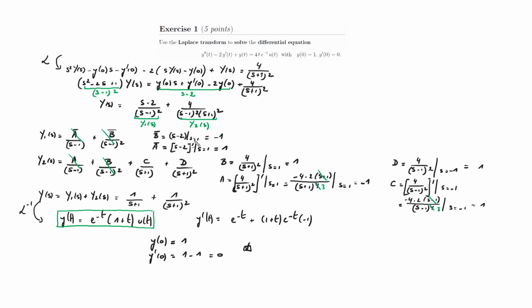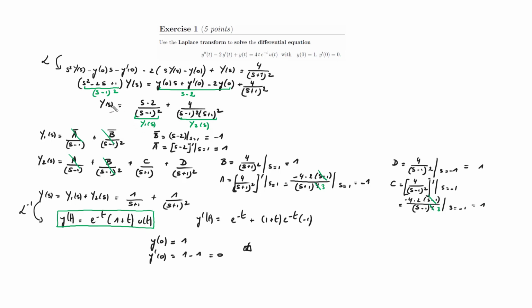And you can clearly see here that b bar is minus 1, and here b is 1, so these two terms will cancel out if you add these two over here, and you have something similar for a bar and a. They are opposite, so they will cancel out over here. For c and d, it's the same kind of idea. We compute d first, we take this one over here, we hide this one, we obtain this thing over here, and now the root is in s is equal to minus 1. So we have 4 divided by minus 2 squared. So this is 4 divided by 4, so this is indeed 1. And for c, we take this quantity, we take the first derivative, and we evaluate in s is equal to minus 1. If you do this, it's also 1, right?